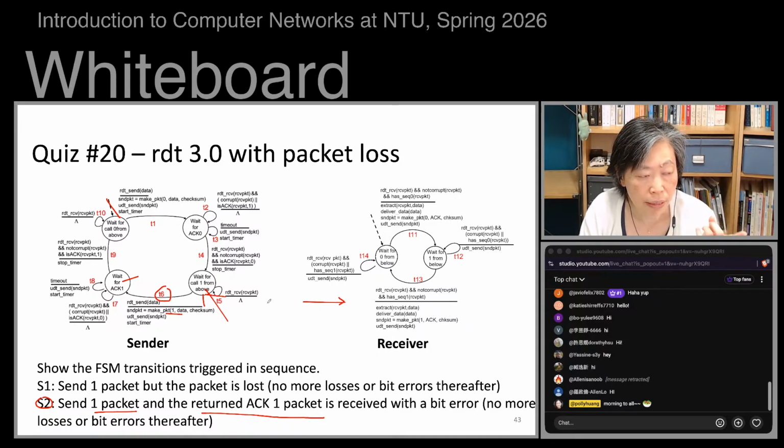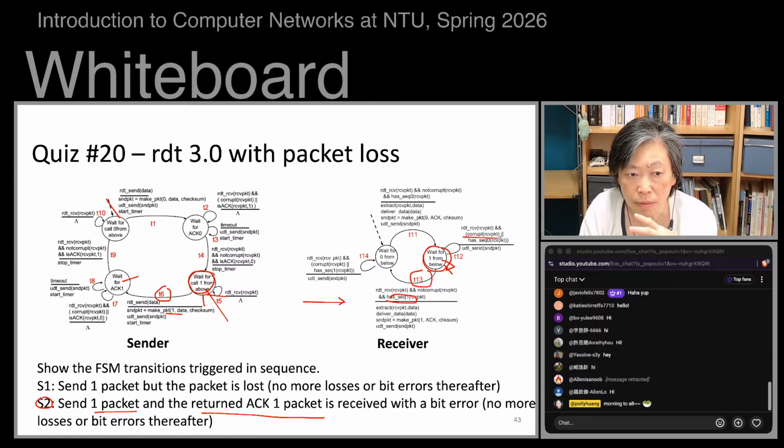So if the sender here is at this state, the receiver usually is also here. And in fact, at the end of scenario 1, the receiver rests at this state. And so upon receiving packet 1, the packet has sequence 1, therefore we trigger this transition, right?